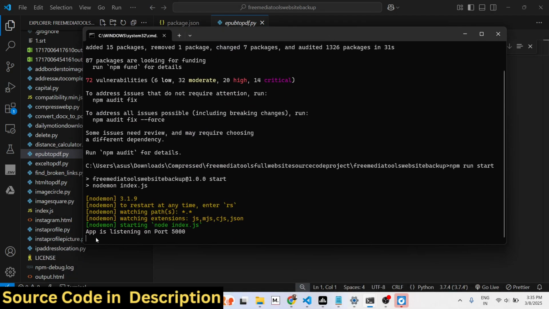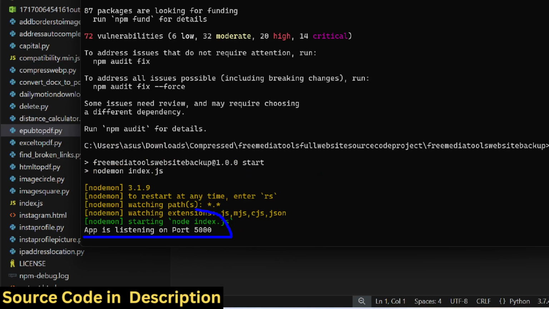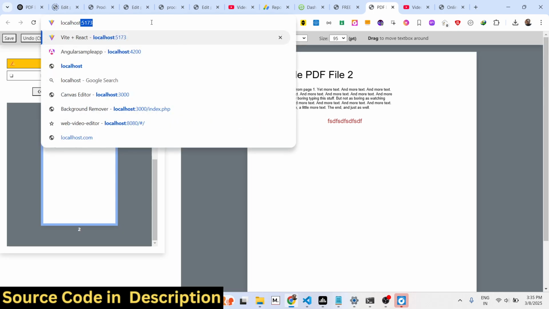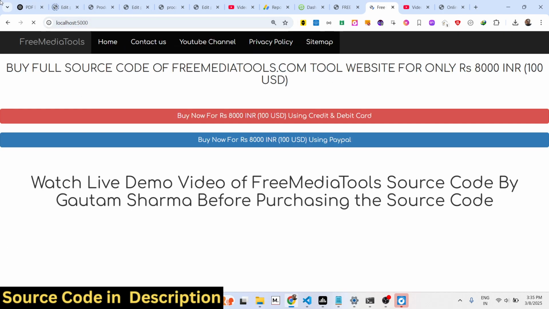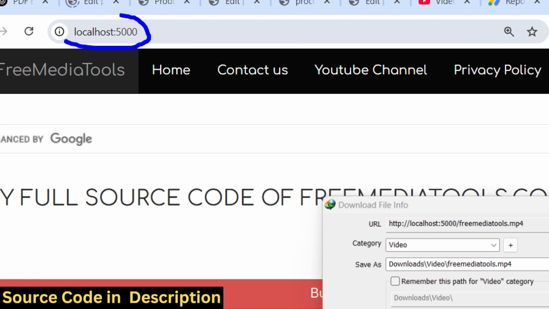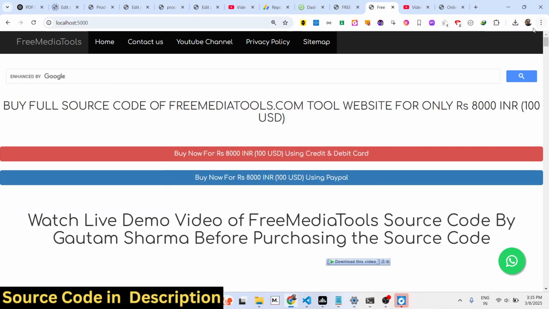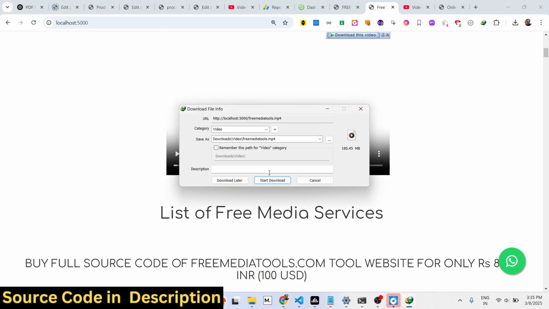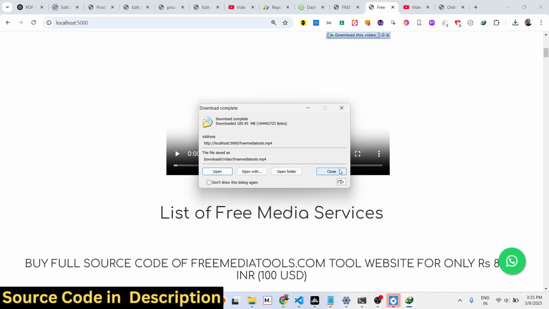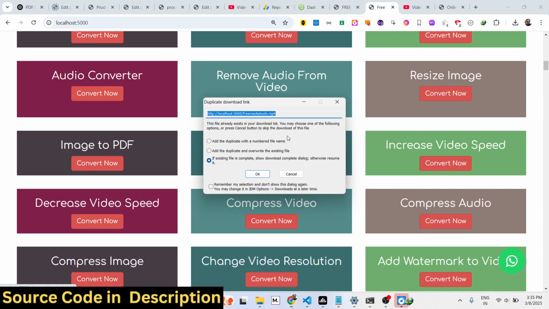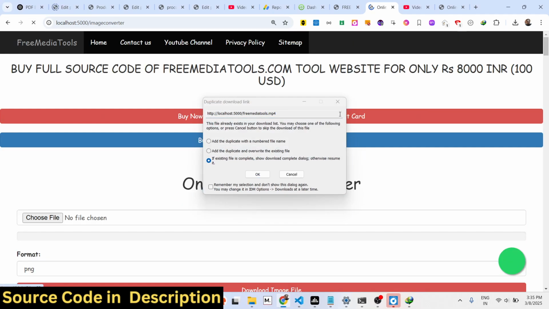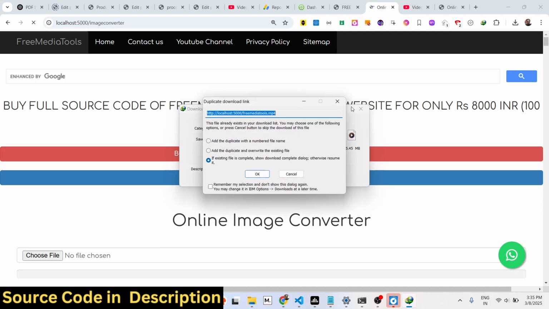Now you can see, you will get this message that app is listening on port 5000. So you can locally open this localhost 5000. So you will see basically the whole website is open locally. You can basically now open the tool right here.